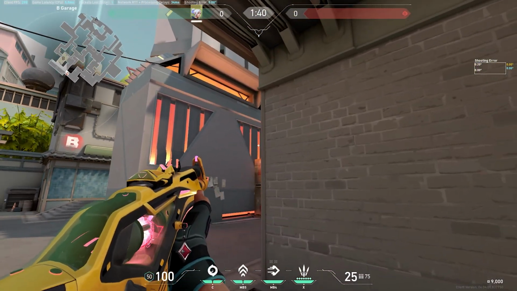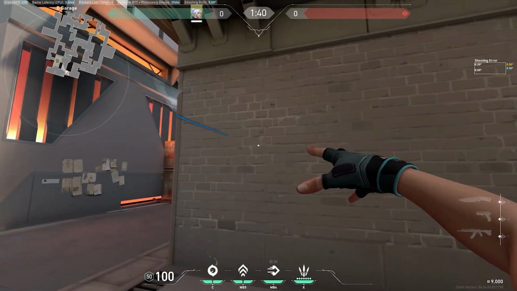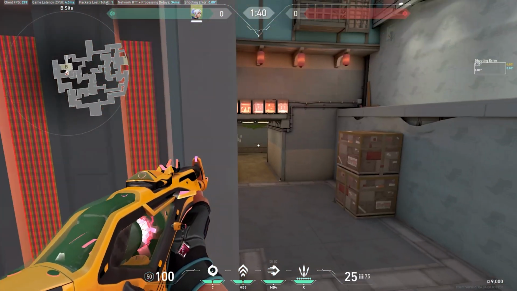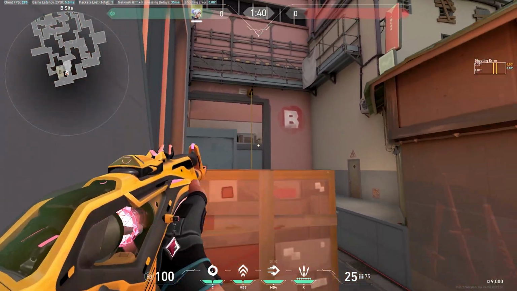So what I like doing is aiming at this orange line, and just below this dark spot, if we curve a smoke, then it allows us to updraft in here, and it means we can clear the backside, we can clear CT from this off angle, clear the rafters, and when the smoke drops, we're in a great off angle to try and take some of these picks and drop off.